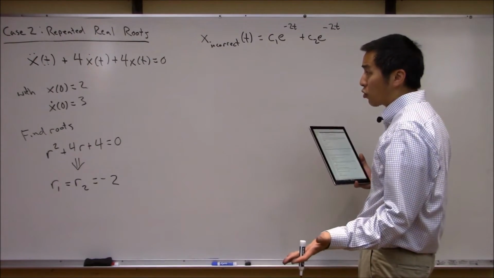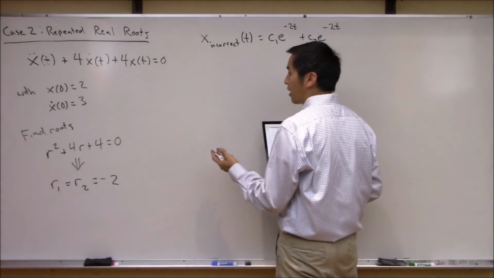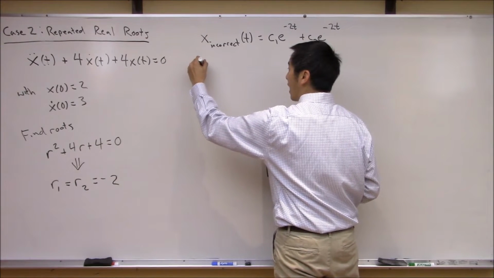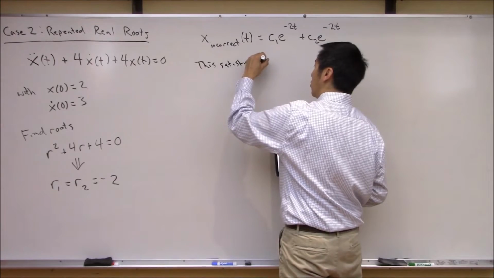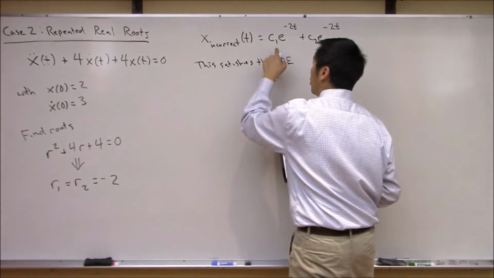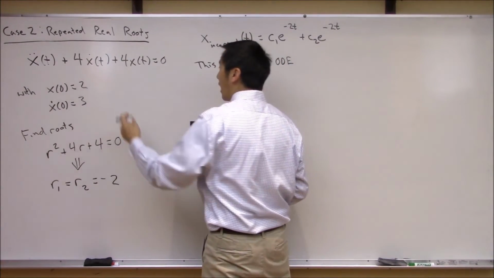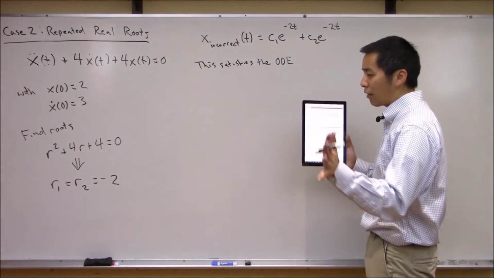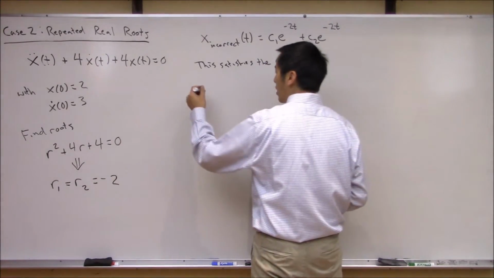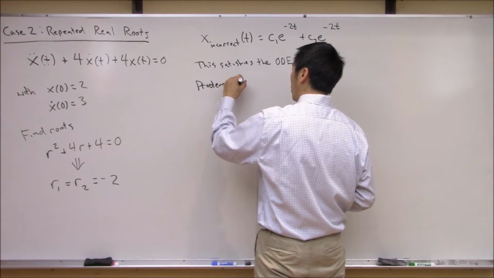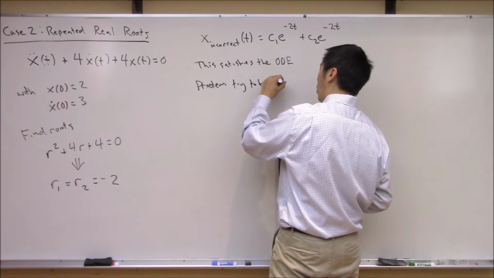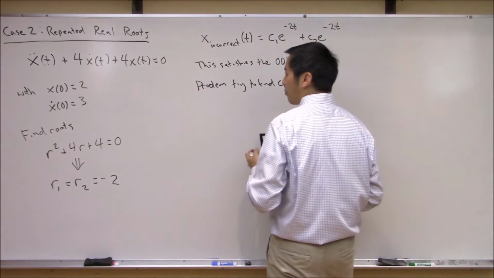You can definitely try to do that, and what's interesting is you'll see that this actually satisfies the ODE. You plug this in and you will get a 0. Thumbs up, that seems great. The problem here is you're going to have an issue if you try to find the c1 and c2. So for example, let's just quickly do this.